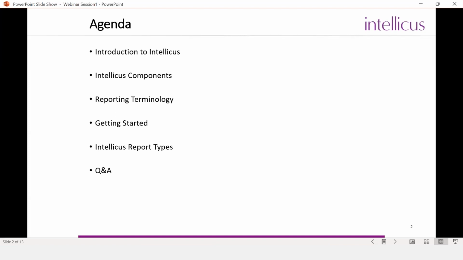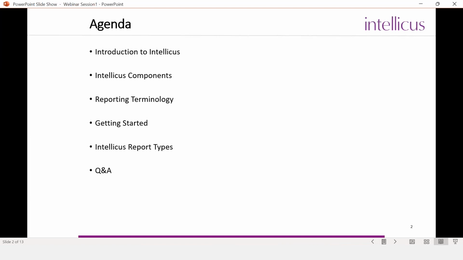We will do a practice or hands-on on the Intellicus. Then different types of the Intellicus reports, the different types of reports end user or the designer can view and create in Intellicus to fulfill their reporting needs and to do the analytics. Then in the last, we have a question and answers session.